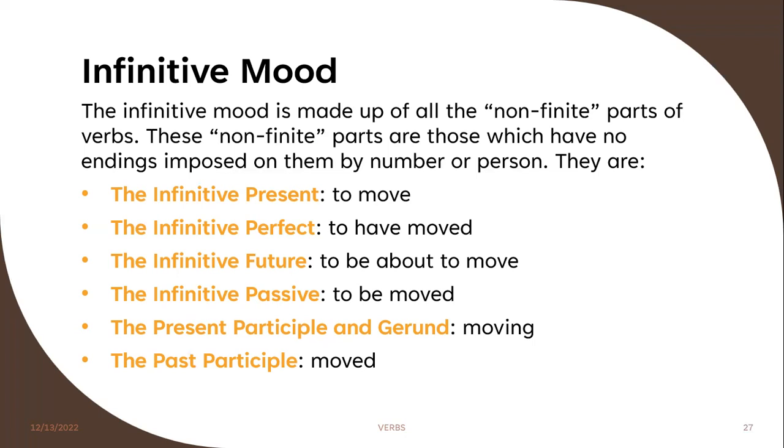And then lastly, we have the past participle, moved. The past participle usually ends in D, N, or T. It helps form perfect tenses. I have taken. It also acts as an adjective, his chosen career, chosen. The thief, seized with fear, fled. Seized is the past participle and is used as an adjective in the sentence.